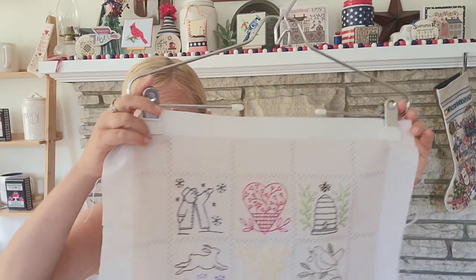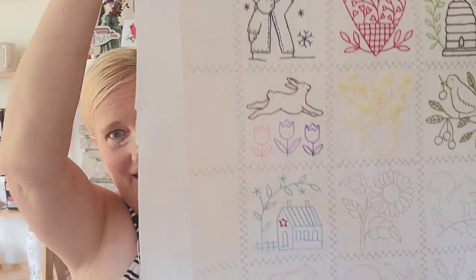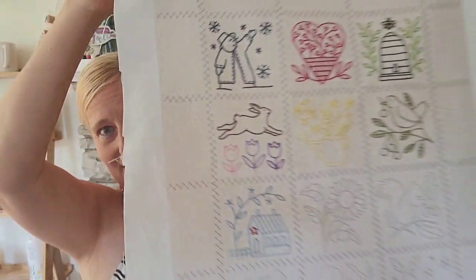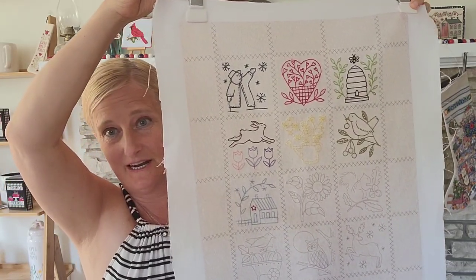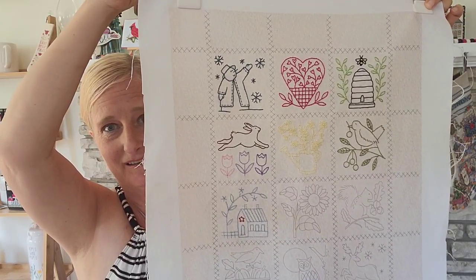Then the next piece, Gather Blessings. This is my monthly piece I've been working on. I gave this as a gift to my sister, and we're stitching a block each month. And there is July. I did the house blue and I need the star there red. So it's hard to believe, but I have 7 blocks done. I know, where is this year going? I don't know, time is in a speed warp, but I do really like it. And I'm trying to stay on top of these projects.